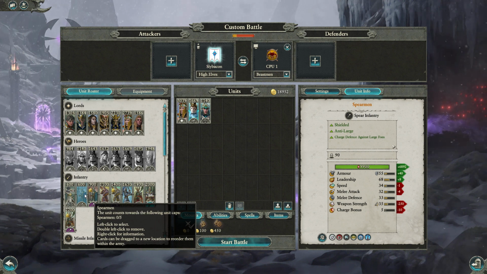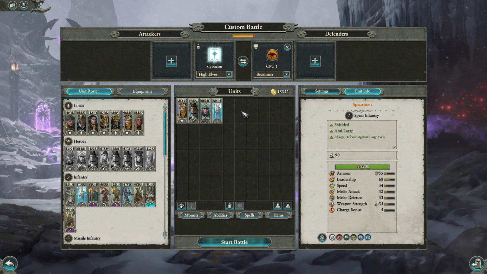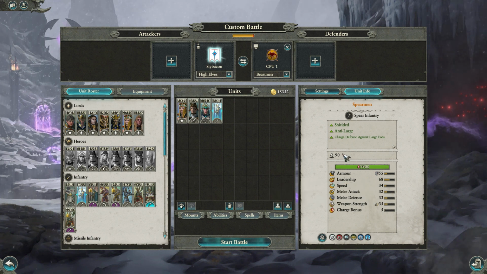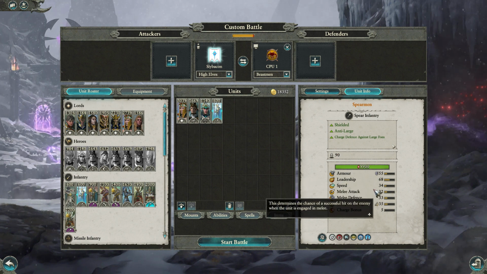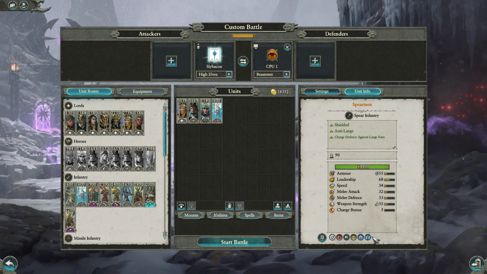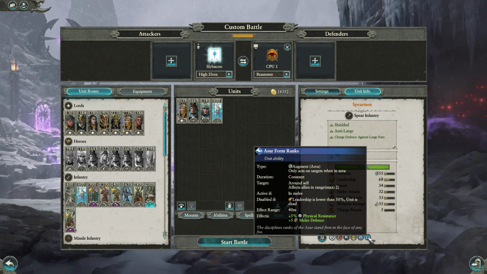Right, spearmen, let's go. Spearmen have been given a shield block chance increased from 55% to 65%. Sure hands, beautiful. Model's still the same by the looks of that. They've been given a buff from ranks. Oh, so here are all the abilities that we were actually trying to look at from before. This is constant buffs around them: plus 5 physical resist, plus 5 melee resist.